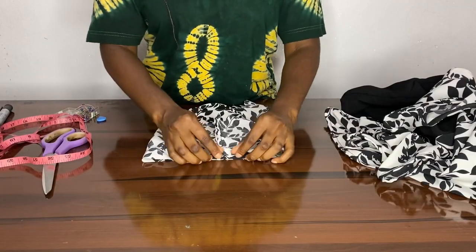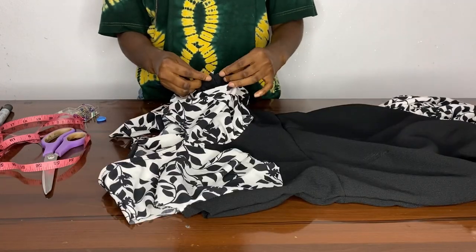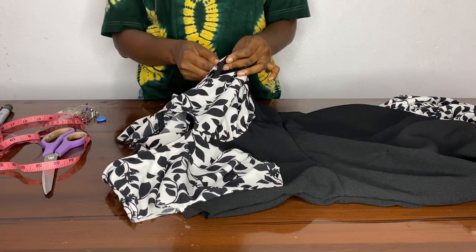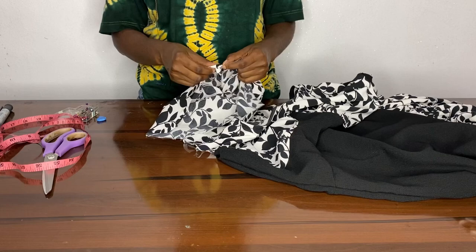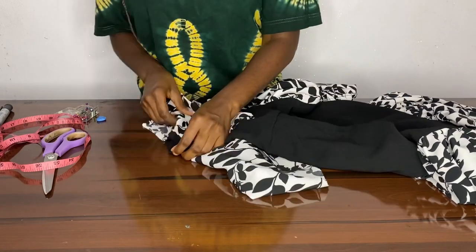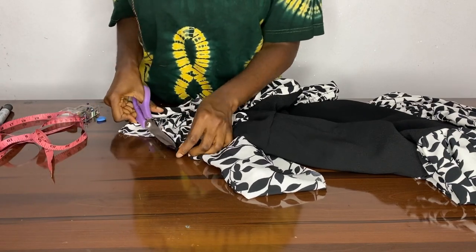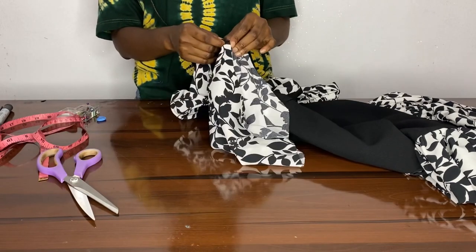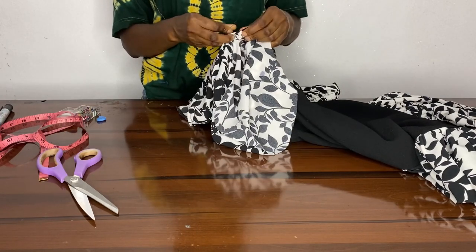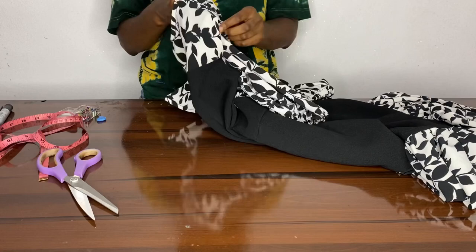When you're done pinning you go to your machine and sew it down with lovely pleats. Here we just joined the sleeve together and we're just going to hem it down and leave space for elastic. We already passed our elastic. Here we're just pinning the center of the sleeve and the joining of the sleeve together so the joinings will be aligned, because if you don't join them together — especially the notched parts — the center of the sleeve and one side will be bigger than the other, which won't be nice. Make sure everything is neatly made.